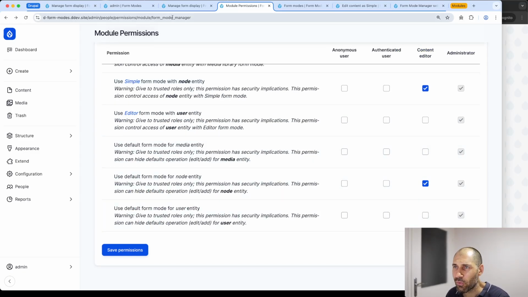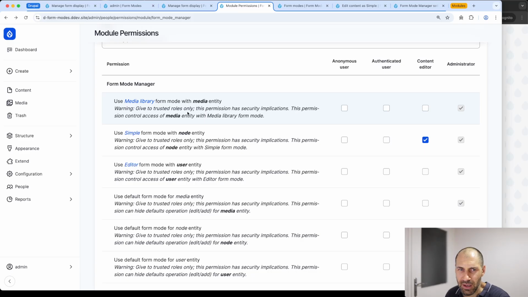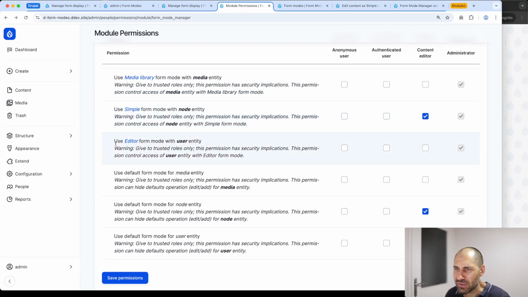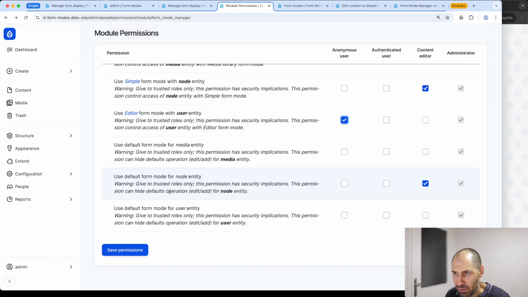So we go back to the form mode manager permissions, and we should see use editor form mode with user entity. You should allow the editor access to that. And also, Register. Well, you get register by default.